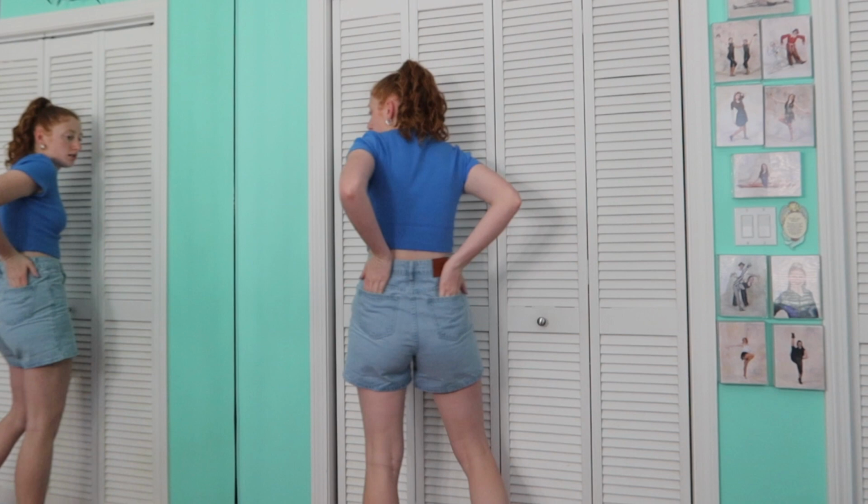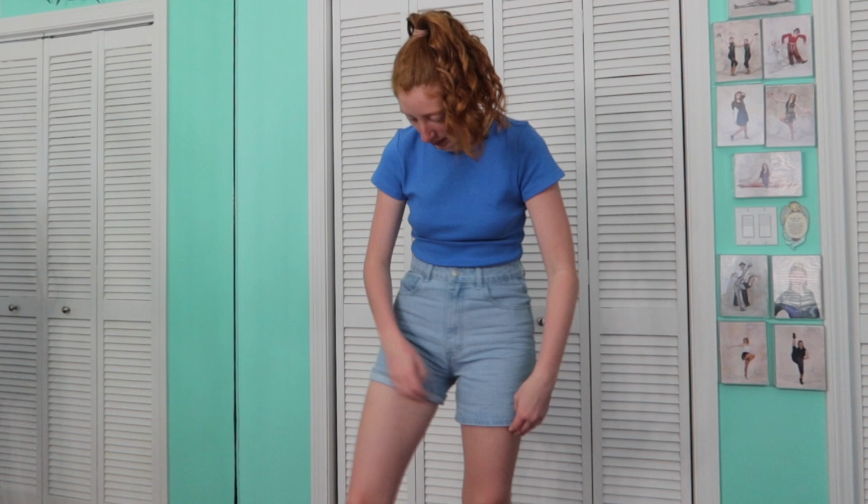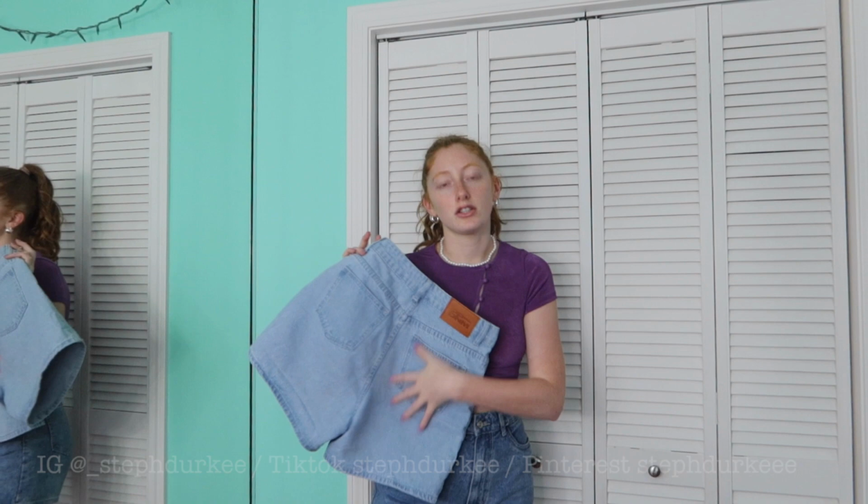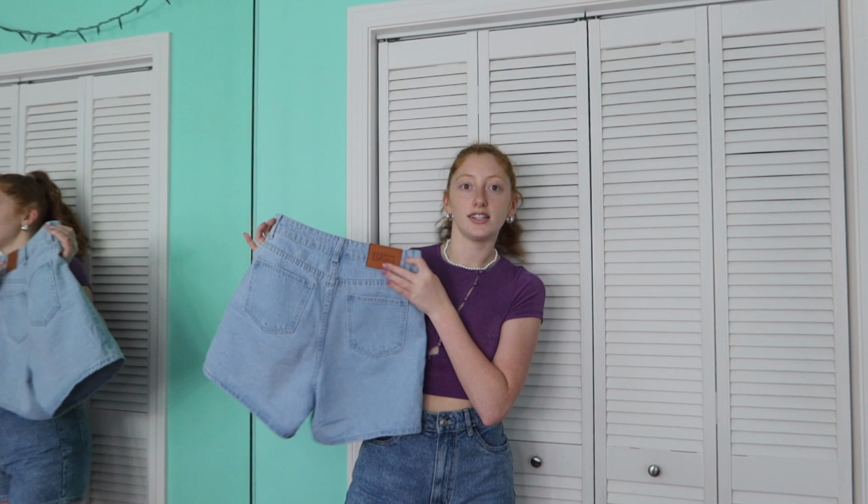Jean shorts, we all need a basic pair. Whenever you get it is the perfect time. Doesn't have to be the beginning of the summer. Doesn't have to be the end of the summer. Whenever you can get a deal is the perfect time. So I love them. Again, they're super long, kind of like a mom jean type of vibe. Love that they cover my butt. Perfect for high schoolers who have so many rules at their high schools about having it cover their butt, but I still think they're a super flattering pair. They're a little snug around the butt area, so they are, like I said, still super flattering. They have the little label here on the back, which I always think is a cute little detail, and you have all real pockets, a zipper fly, and then a button.